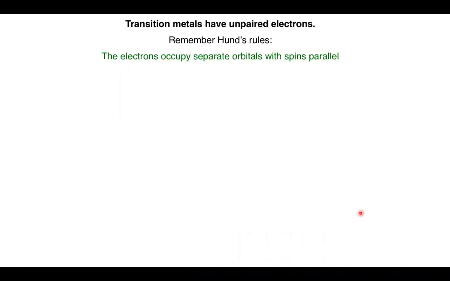So transition metals typically have unpaired electrons. That was one of our early definitions, this idea that they wouldn't have a completely filled d shell. We must also remember Hund's rules, that electrons occupy separate orbitals with their spins being parallel if they're in different orbitals. For example, titanium 2+ is a d2 complex. We fill up two orbitals, half filling them, so we've got two unpaired electrons with their spins pointing in the same direction. It could have been up, could have been down. It's rather arbitrary, so long as we know that they are parallel to each other. This gives us two unpaired electrons.